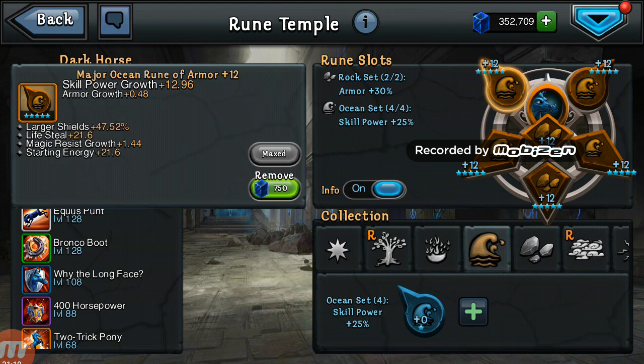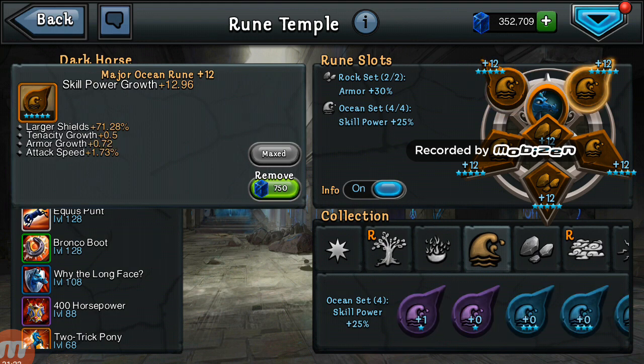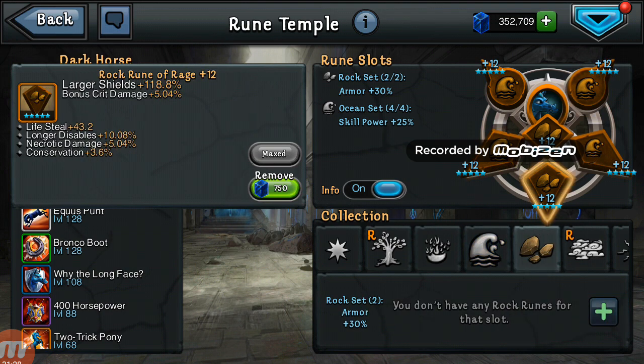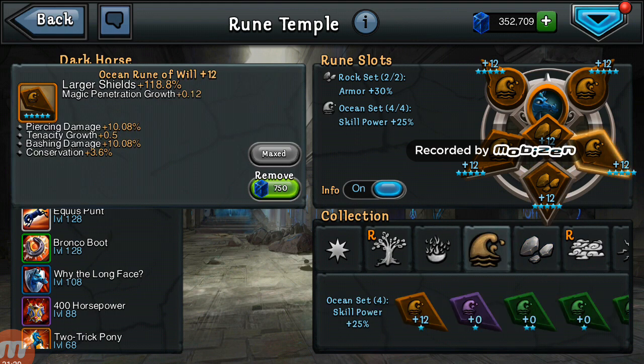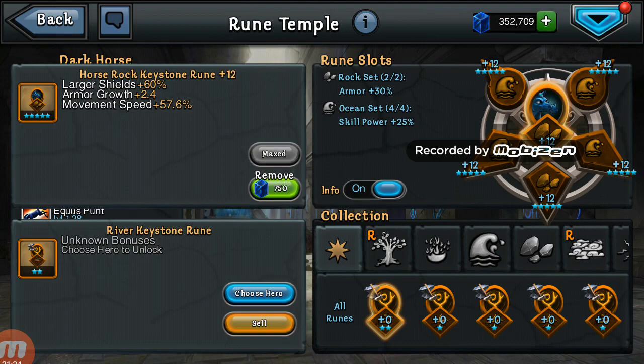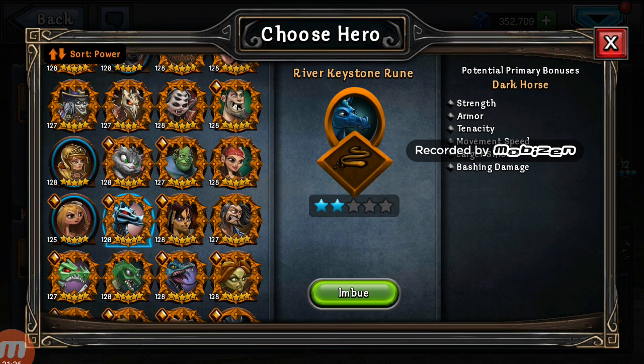Skill power with larger shields, tertiaries up here. Skill power, larger shields, tertiaries down here. Larger shields, primary down here. You can run a little bit more expertise down here if you want. I don't have any there. And then for the Keystone set, I have larger shields, armor, and movement speed. Strength, obviously, is his core stat. So strength, larger shields, and armor would be the ideal set.